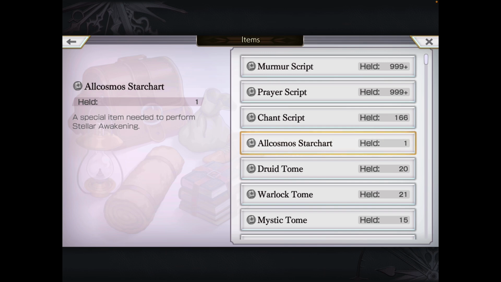Obviously, if you have Chance or Treatises or whatever, you have plenty of those, depending on how long you played the game. In the case of Allcosmos Starcharts, until they increase the flow of these, hold on to them for dear life, and only use them in groups to fully upgrade or side grade 1 unit, as opposed to spreading them out here or there.